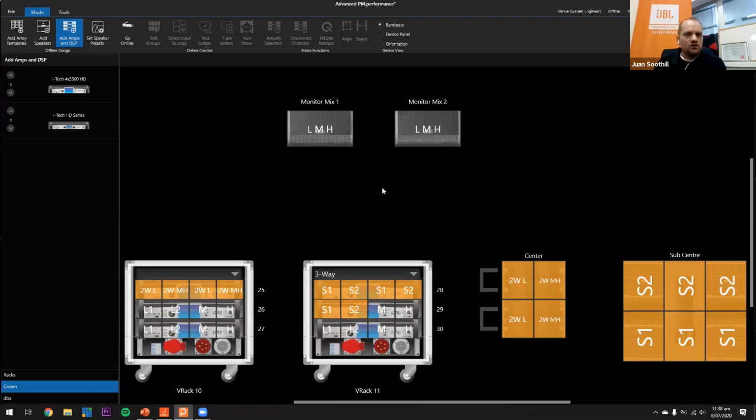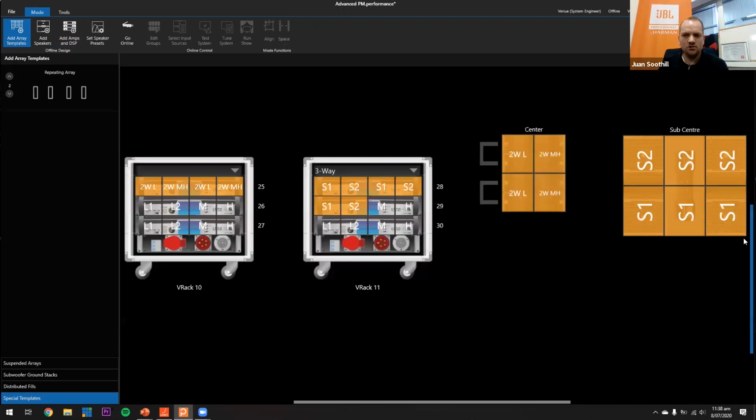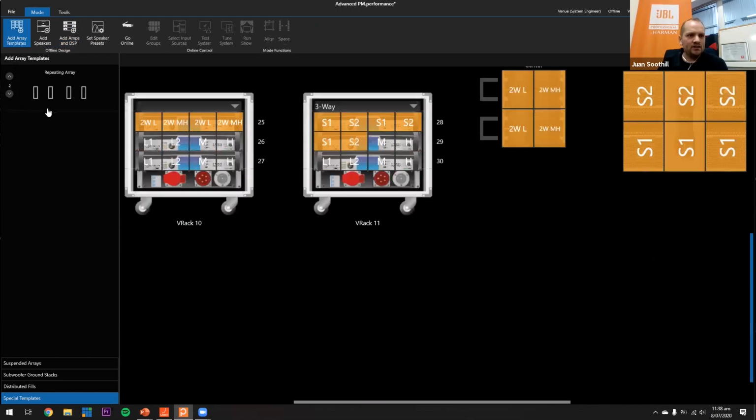So you guys have learned in the previous sessions that you can basically build your LAC file and import your LAC file complete into Performance Manager without adding your speakers separately. But if you don't have that, I just want to show you how that can be done. And there's two ways of doing it, two quick ways of doing it. I'd say both of these are pretty quick.